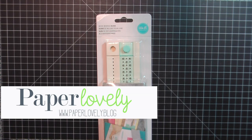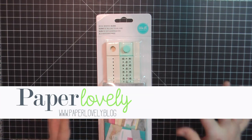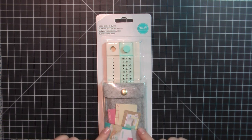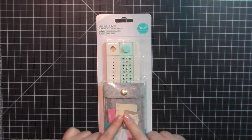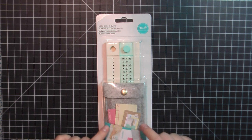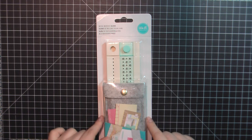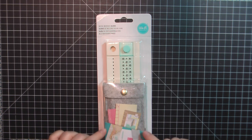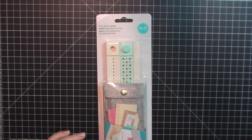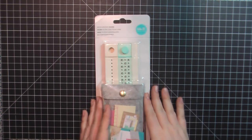Hello everyone. So I have picked up the new-ish bookbinding guide that We Are Memory Keepers came out with. If you've seen some of my older videos, I did do a tutorial on how I did my stab binding based off of a very old Martha Stewart kit that I had. And I think that this tool is going to make it a lot easier to create some handmade journals. So I figured I would go ahead and unbox it with you guys, and then I will see how it works to put a journal together.